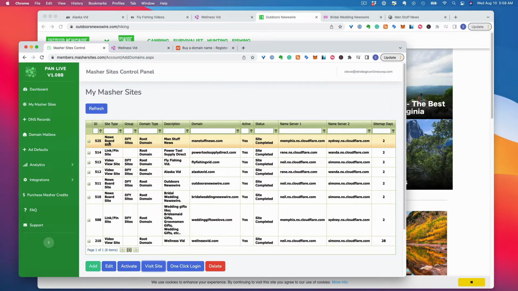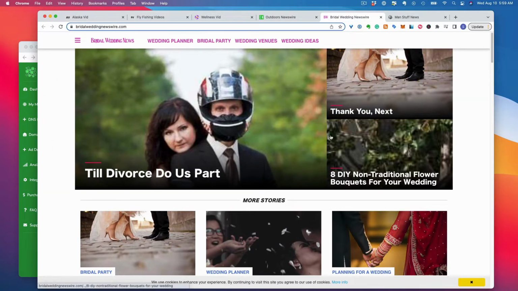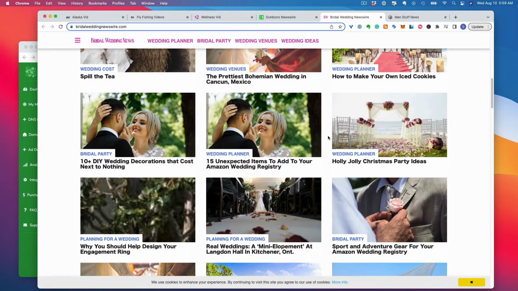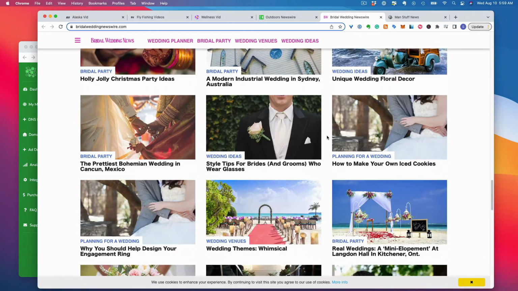But before I get too far off track here, this is a typical news board site. There were two different versions of news board sites, by the way, and we'll look at a different version here. I don't know if these other sites have the different version. Let's take a look. No. And this is my preferred version. I like it because it's an endless scroll.